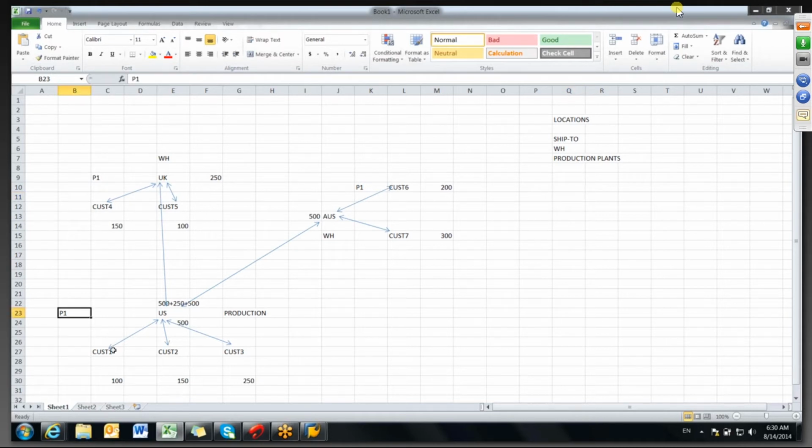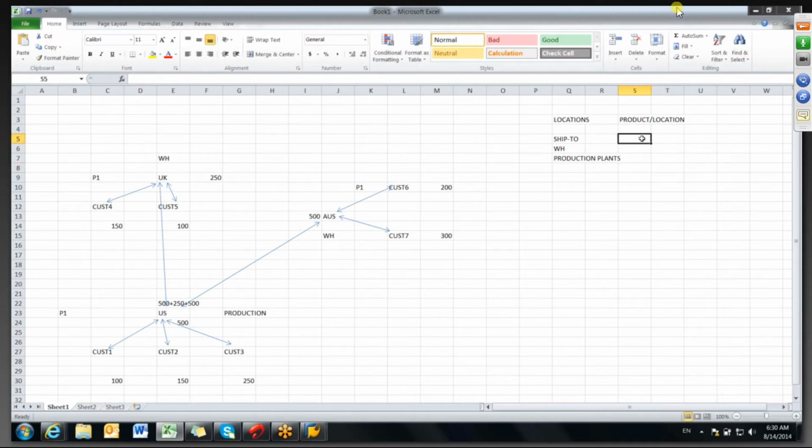So we have locations, and the product has to be assigned to each location. Then only the planning can happen. So this P1 is connected to customer 1, customer 2, customer 3, US, plus all these customers and locations. In SNP we call both together product and location, because we assign products to the location.